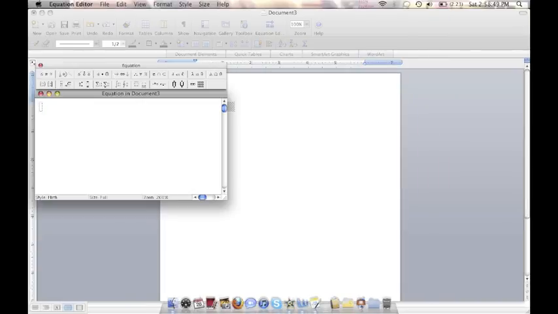Either way you open your editor tool, two windows will pop up. The top window will be the option where your different symbols will be located, and below that will be a blank window. This blank window will be where your equation will be typed. For this tutorial, I will be focusing on certain symbols in this editor, but all the symbols will generally be inserted into your paper the same way.